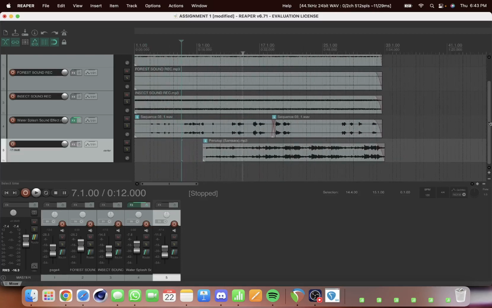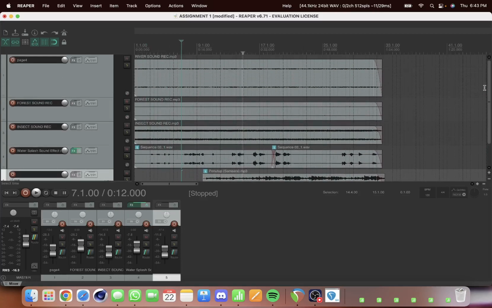Alright, so now we go with the panning. So how do we do with panning? Because when you are listening to a soundscape, it's not necessarily just that one channel, right? It's not just in the middle, right? So what I usually do is that I space out all the sound a bit to the left and a bit to the right. So how do I do that?